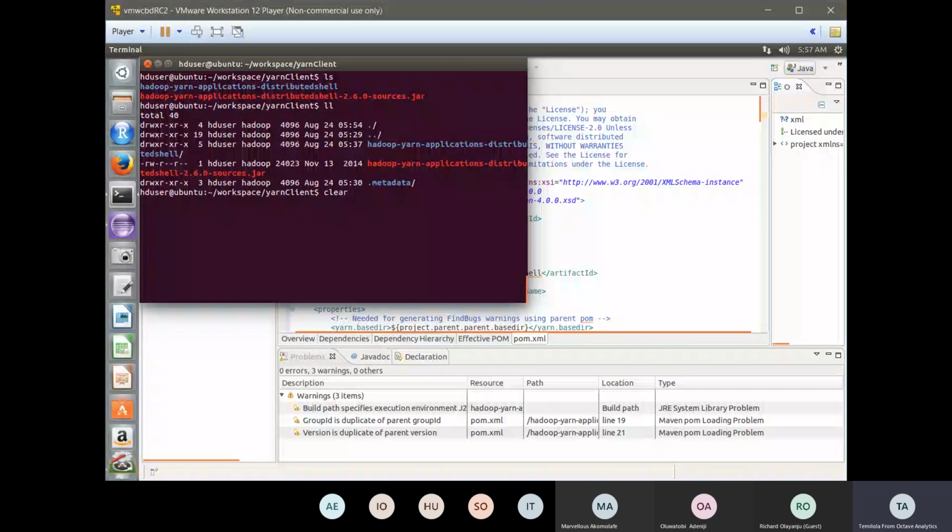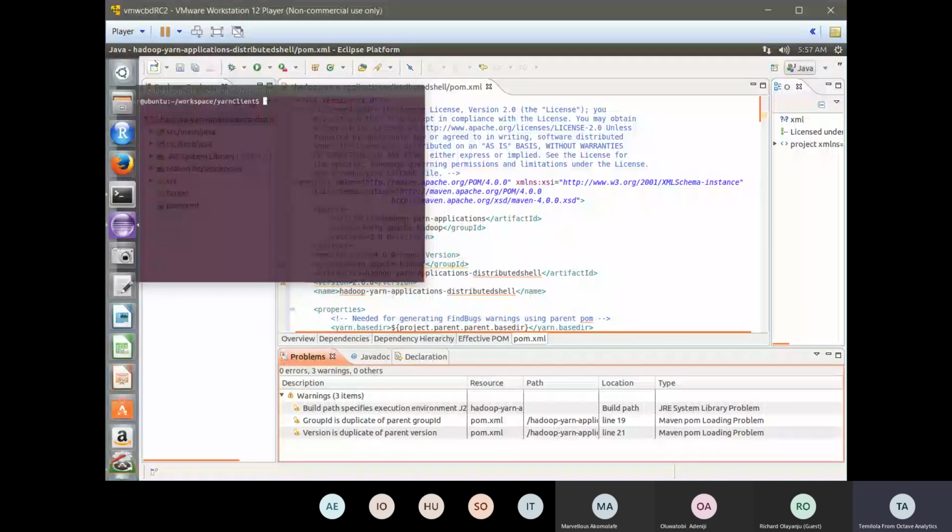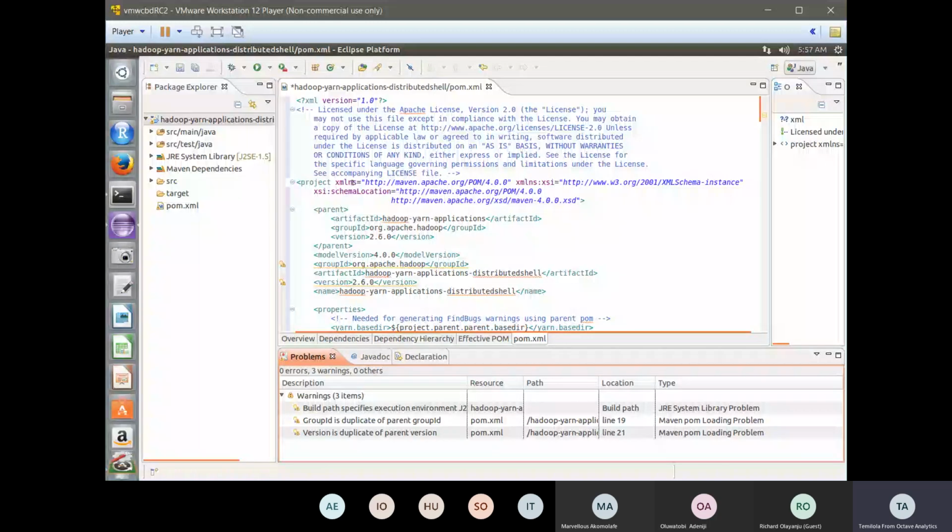Okay. So for now, once I'm done, I'll go back to my Eclipse environment. The next thing now is we are going to reference that file we just downloaded in our Eclipse environment. To reference it, we'll go to our source directory, our main folder.